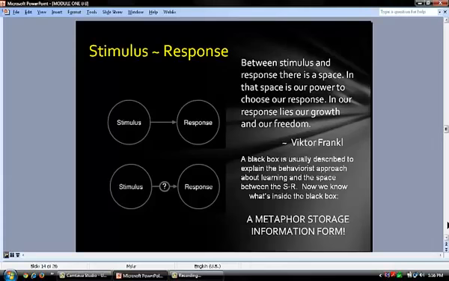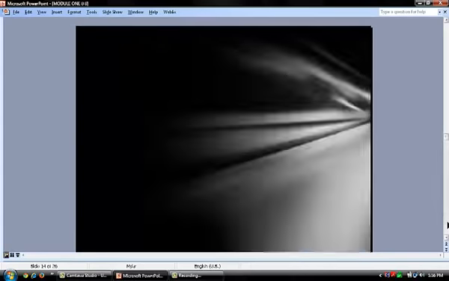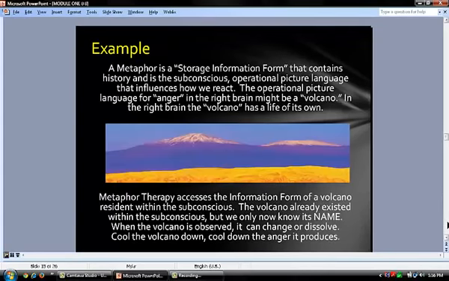Now we know from science that there's great power in the process of naming something. For example, before scientists cure a disease, the first thing they usually do is give that ailment or syndrome a name. So too, giving a name to our internal process is the beginning of having power over it. And Viktor Frankl said between the stimulus and the response, there is a space. And in that space is our power to choose, our freedom. And in our response lies our growth and our freedom.